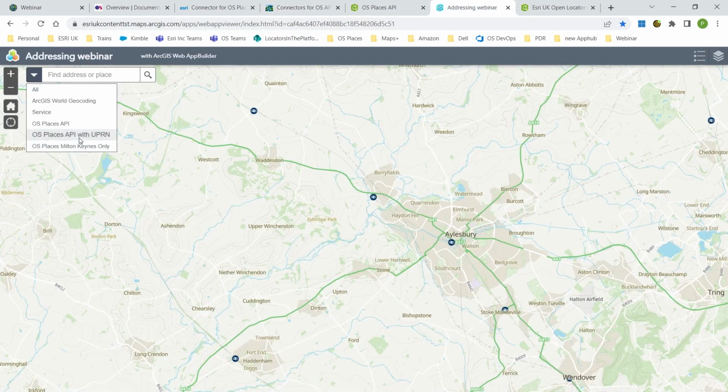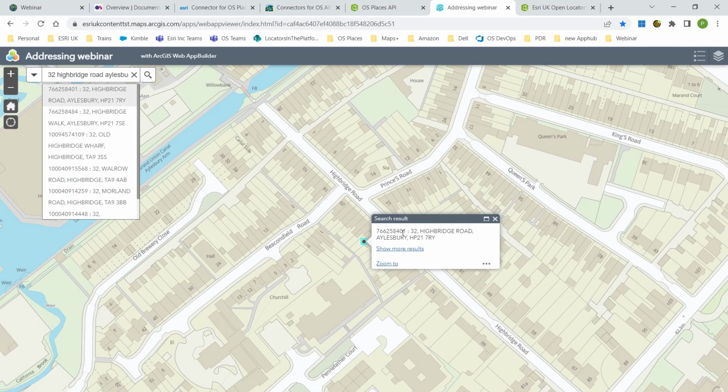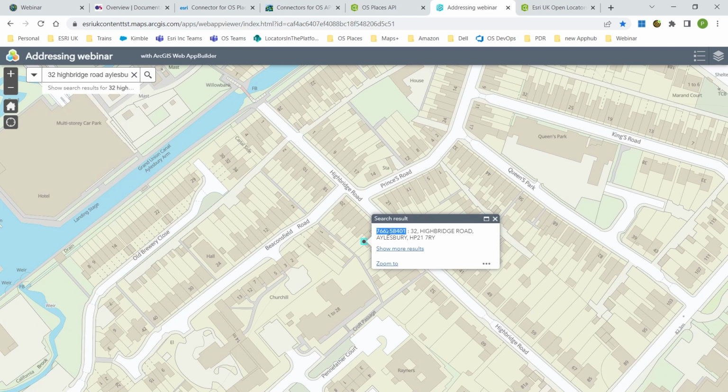And what that will do is if I search for that same address here, Aylesbury, when the result comes up, you can see the UPRN is prefixed onto the address. So it's immediately there. I can copy it straight away, and I now have that UPRN.